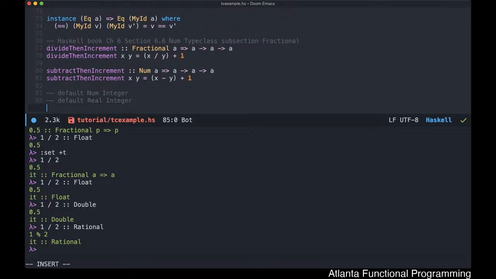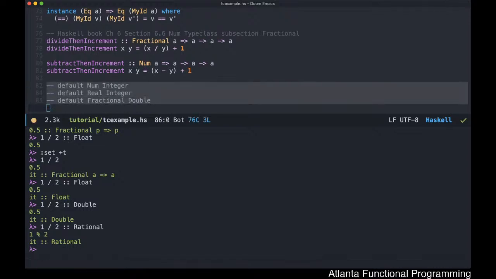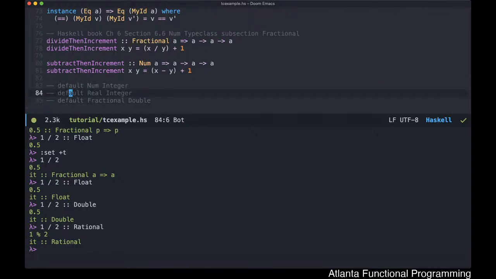You can see in this notation what your particular type is. So in the case of our example, we were using fractional, and it defaults to double, and that's what's available inside the Haskell report. When you're reading this, just remember that numeric, real, and all the types in the first argument of default are your type classes, and the integer and double and so on are the concrete types that they're defaulting to. Okay.